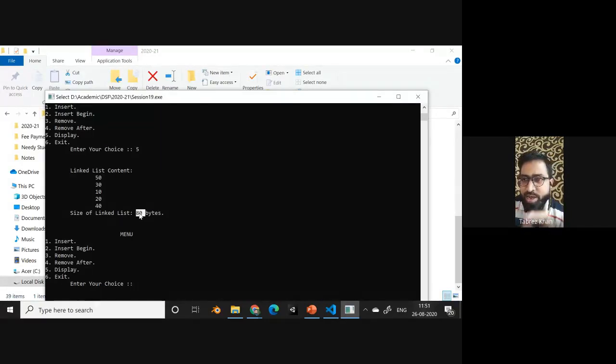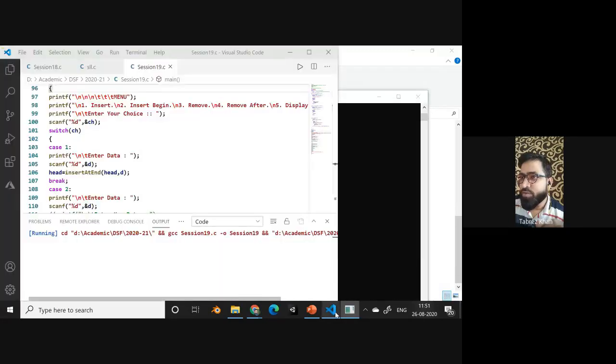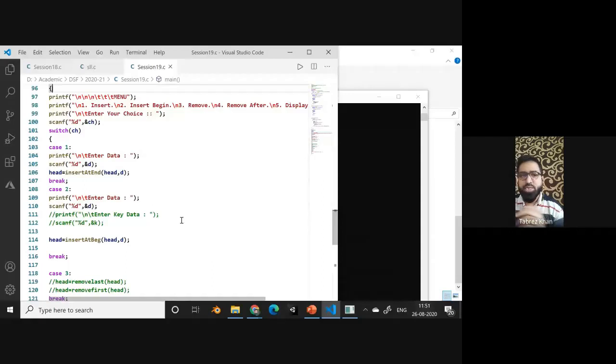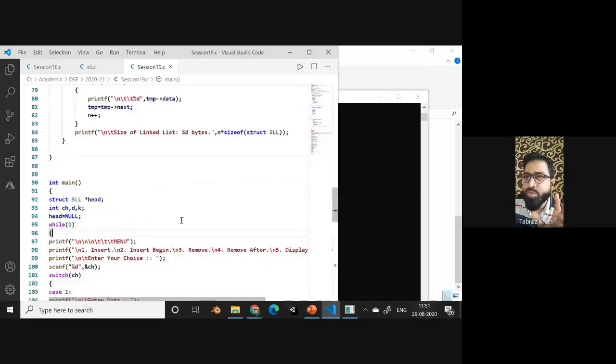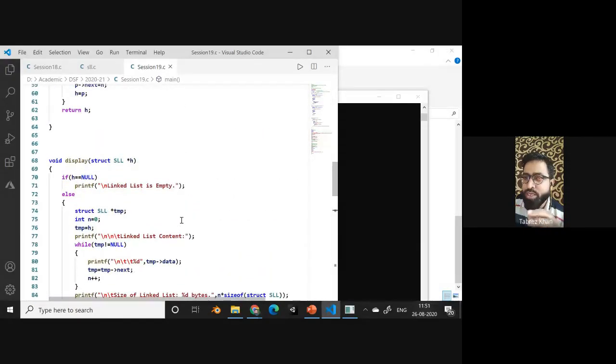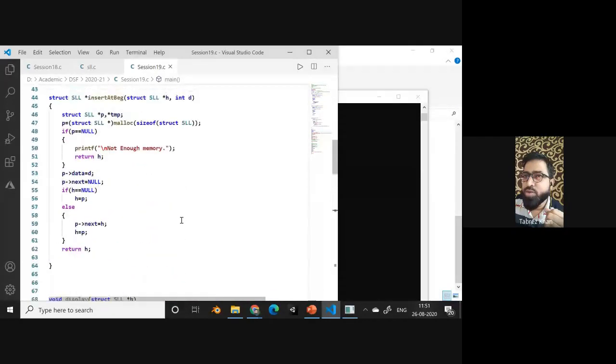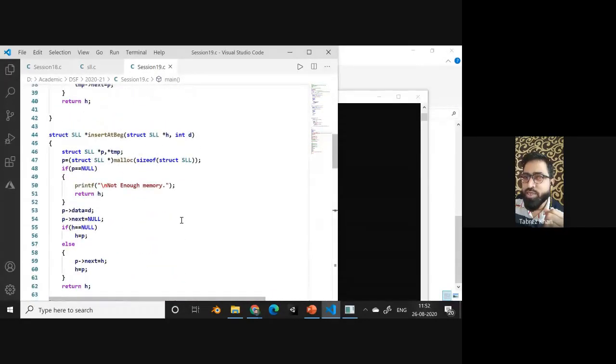Okay, so this is how we have easily and quite effectively converted the same function insert at end to insert at beginning. And that's what I was saying, that once you understand the basic things, it becomes quite easy to work with the linked list. But if you do not understand the basic things, then it is very difficult to work with the linked list, because it's all about pointers. We play with the pointers. So if you are good with playing with the pointers, then you can do a lot of things quite easily.